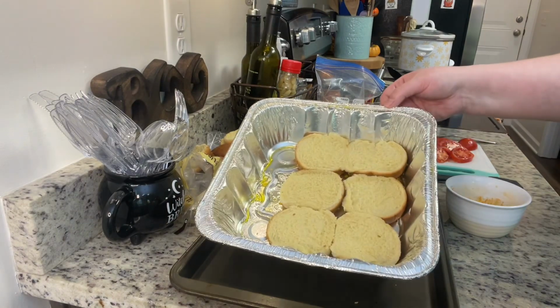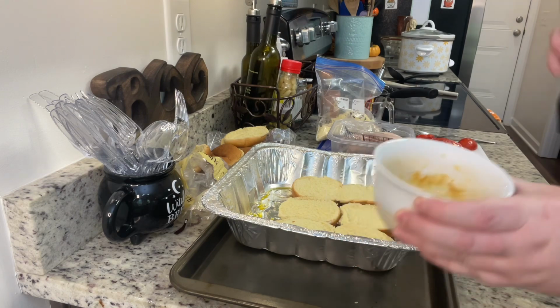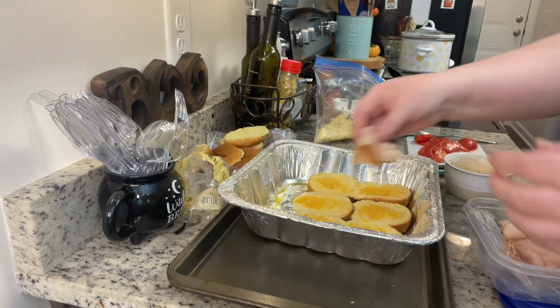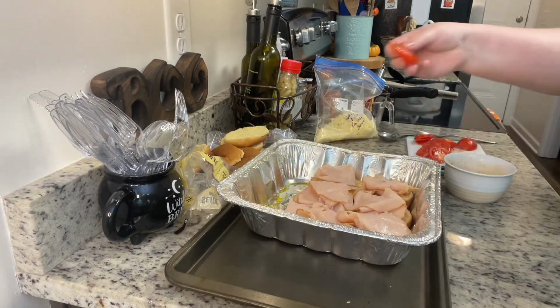Now I'm ready to assemble the sliders. In this pan here, I've got the bottoms to my slider rolls, and I just happen to have this foil pan out. I'd use it as a lid for something else. That's what I'm going to use. Any baking dish will be fine. Just make sure you grease it. I am going to brush on some of that butter to the bottoms of the rolls.